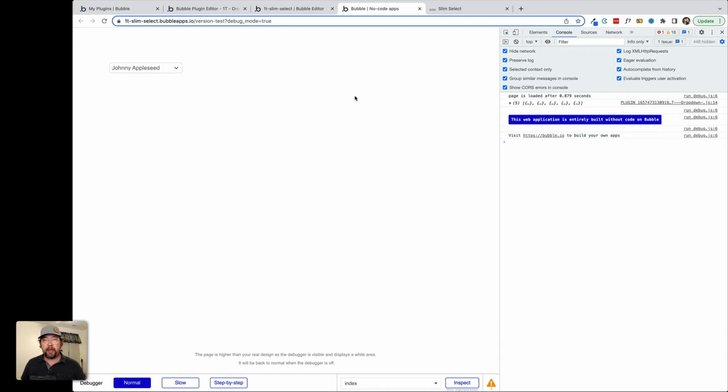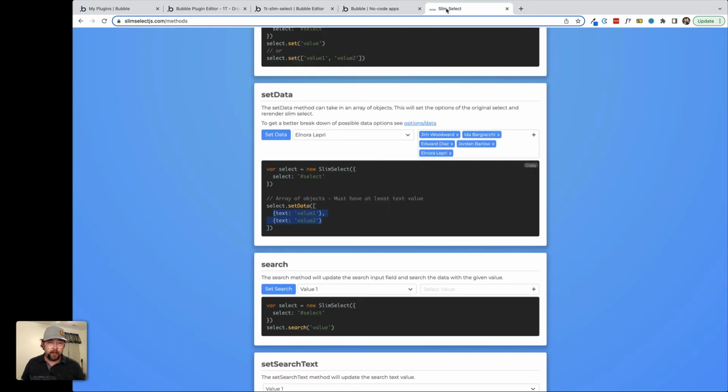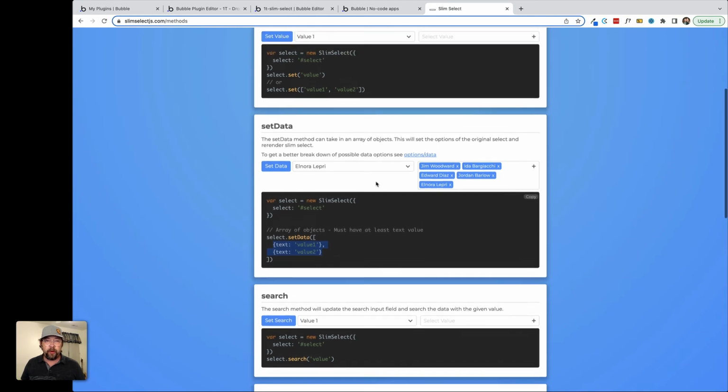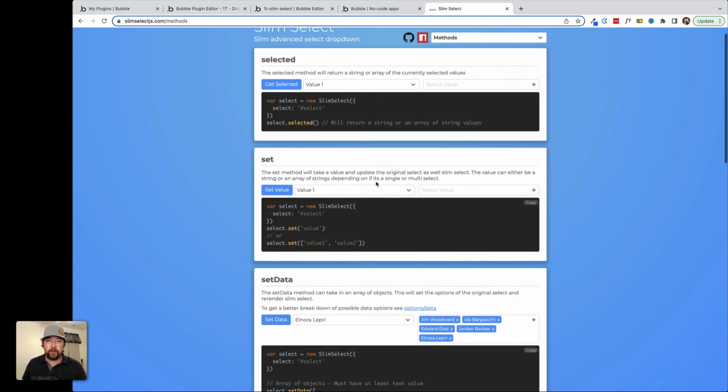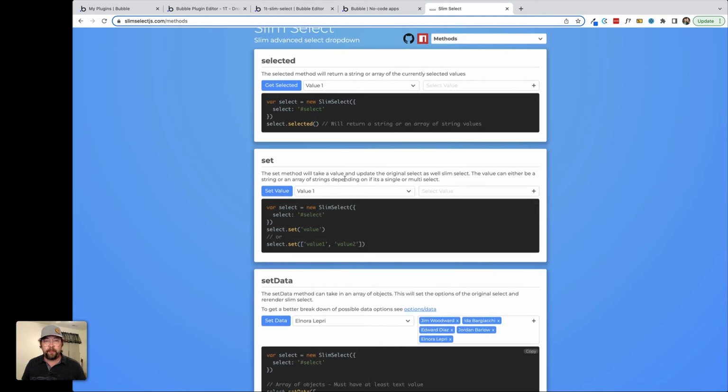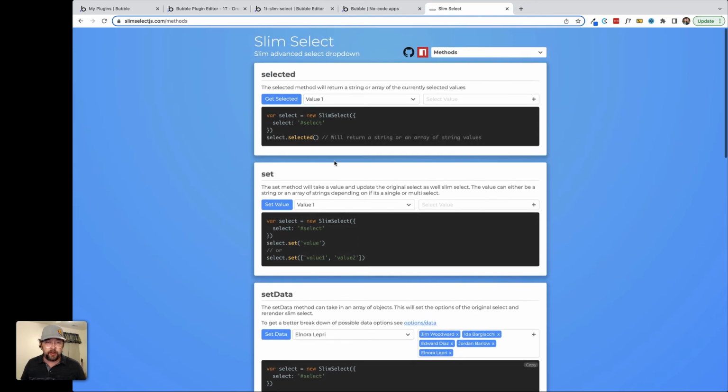So let's dive back into SlimSelect again, and let's see what other values we have here. All right, so the set method would take a value and update the original select as well as SlimSelect. Okay, so we can use this to actually set an initial value.